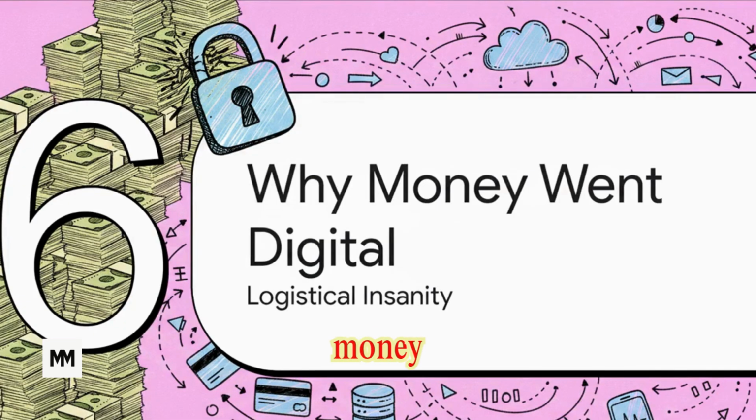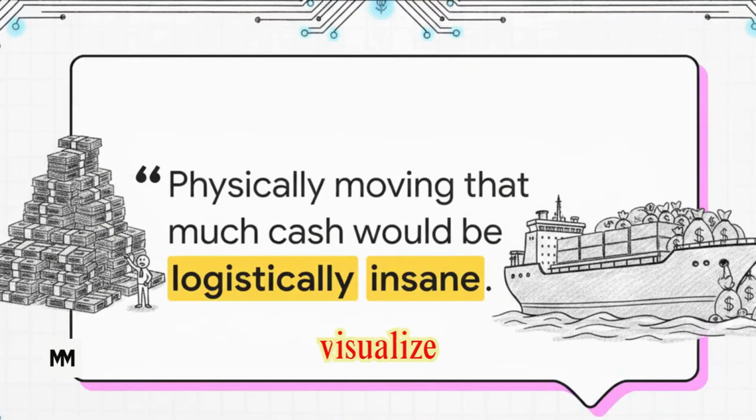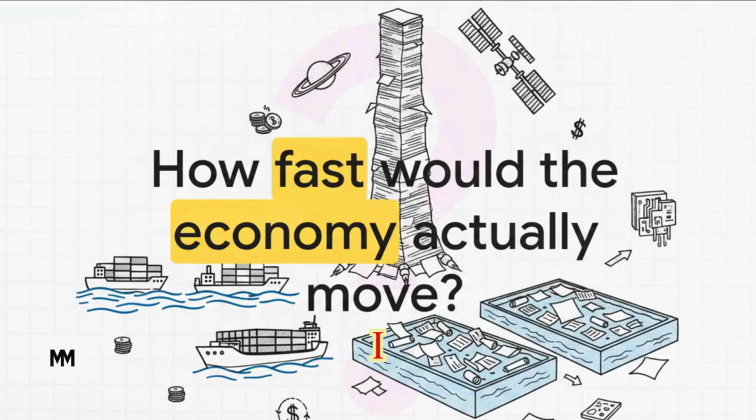Section 6. Why Money Went Digital. We've visualized the mind-bending physical absurdity of these numbers today. So the crucial point is that physically moving or storing that much cash would be logistically insane. We cannot maneuver thousands of pallets across football fields or load cargo ships with 22 million pounds of paper every single time nations trade or governments balance a budget. The scale of human wealth has simply outgrown the physical realm, and that is exactly why modern finance relies almost exclusively on digital transfers.